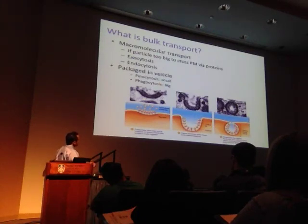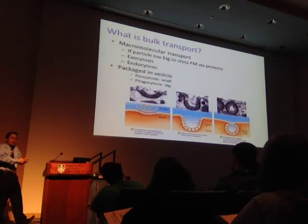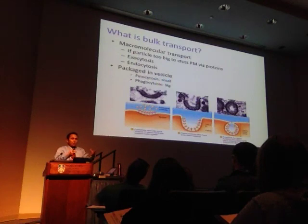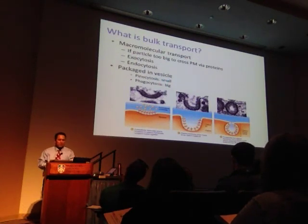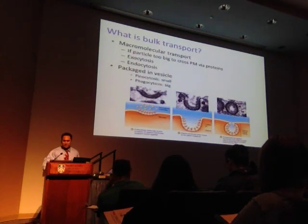And you can see this is an example of a clathrin-coated pit bringing in lipid. It sort of invaginates the membrane. These are transmission electron micrographs up here. This is actually the cartoon that matches it below. It pinches off and brings it into the cell, either in a phagocytotic process if it's large, or a pinocytotic process if it's small. Okay, that's low-density lipoprotein coming into the cell.